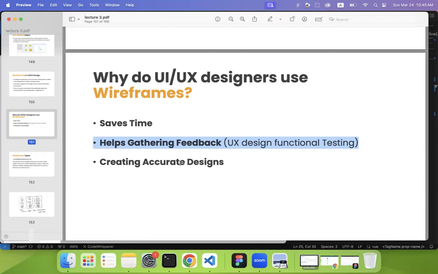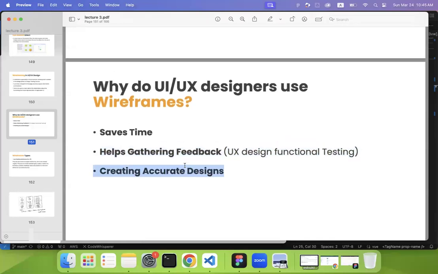And number three is creating accurate design. Now when you have the wireframe and you get feedback back and forth and fine tune your wireframe, and when you have an accurate or complete wireframe, you can use this as a blueprint to do your other high fidelity designs. You can even present it to your co-designers who are responsible for certain designs or certain functions of your design, but everyone in the team can use this as a blueprint to move forward with their designs.